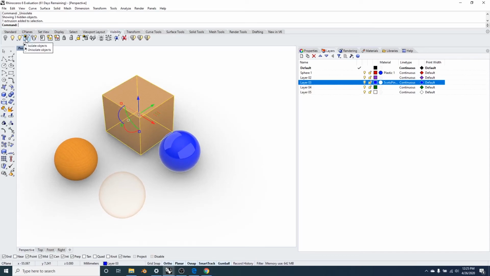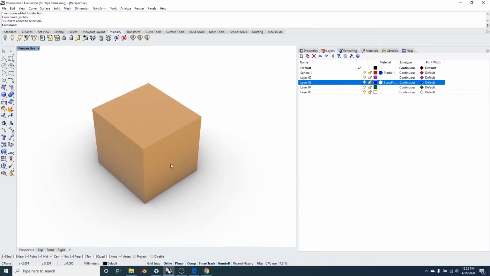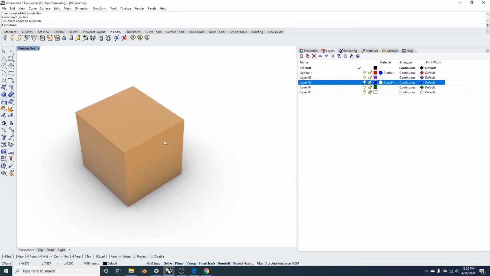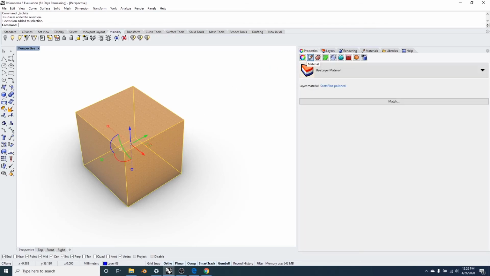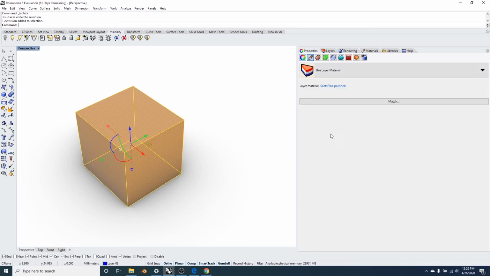So I'm going to select that object, left click to isolate it, just so that I can see only the object that I'm working on. After I do that, I'm going to select the object and go into the properties of that object. Yours might look like this, right? This is the default properties of our object. Because we have it selected, we have more sub options in here. The one that we're going to be playing with is the material, which, as we talked about before, we're going to be using the layer for, so we don't need to modify this.